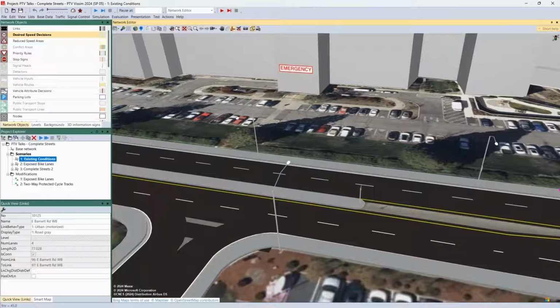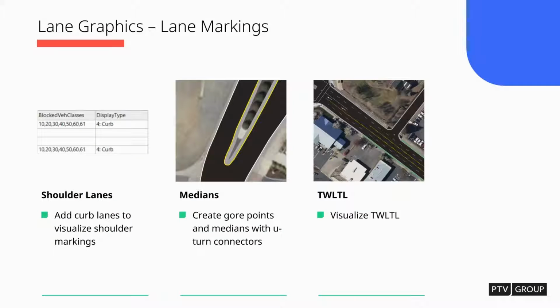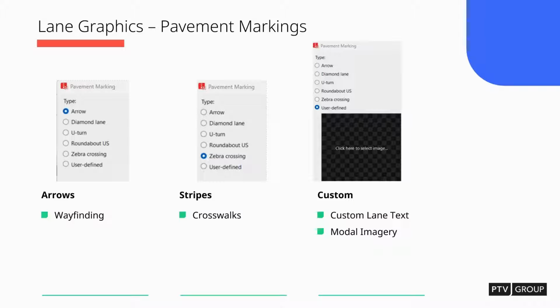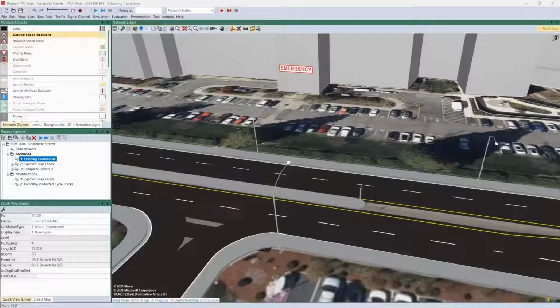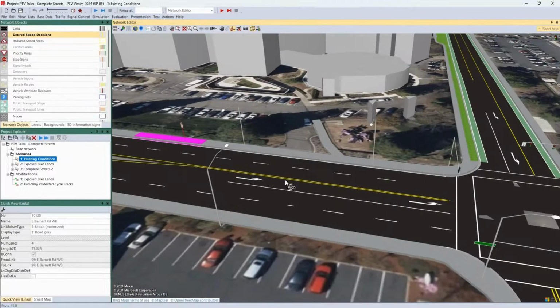Right. So jumping back into the PowerPoint, the next thing I want to talk about are some pavement marking graphics. So we have the traditional arrows and stripes for the crosswalks, but I also want to point out these custom imagery and model text that you can put in. So with the lane markings, you can drop in various custom images. We have some pre-built into Vissim. So if I jump back into Vissim, right, we have the arrows are pre-built in.